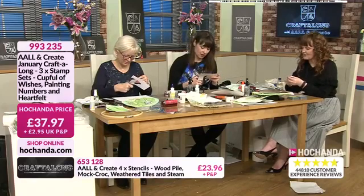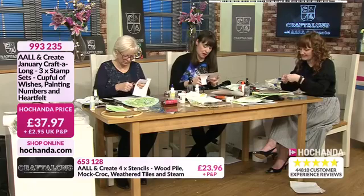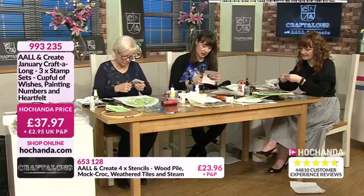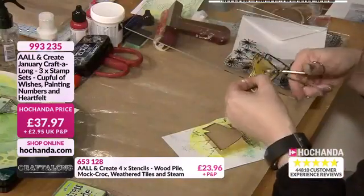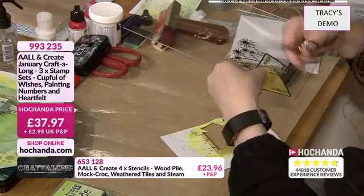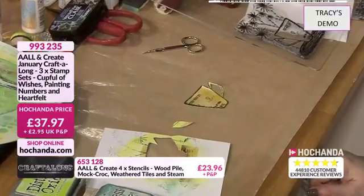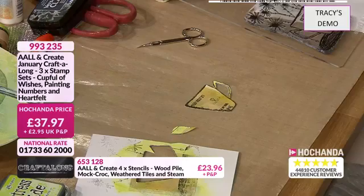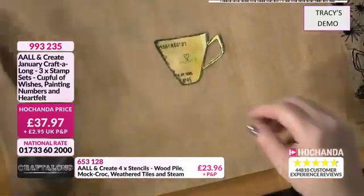You need to cut out the inside of the handle as well. Ah, right, okay. Just to make it even more awkward for you, because I'm sorry, I can't have that bit in. The handle has to be open. If you can't do that and just don't want to do it, this is your project, then don't do it. I will hold my cup up and show exactly what I mean. If I put that down like that, that's how I've cut my cup out. Can you see? I don't like this open area not cut out. It's your project. You don't have to cut it out if you don't want. Cool. Sorry, I am slow with cutting.